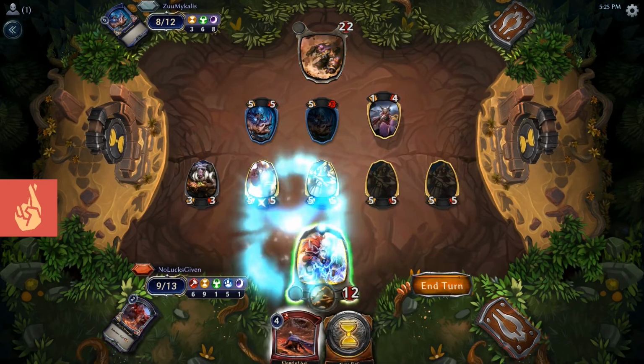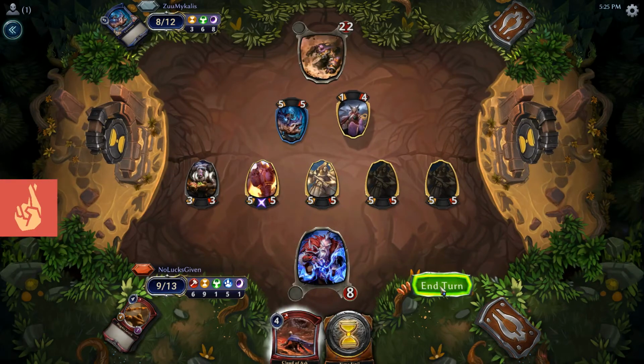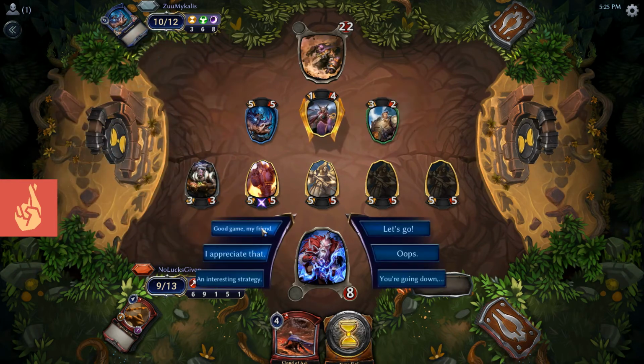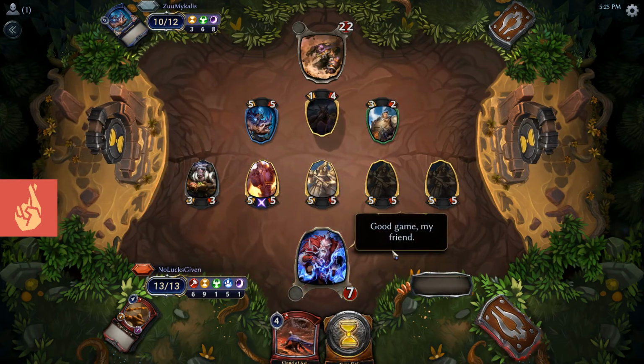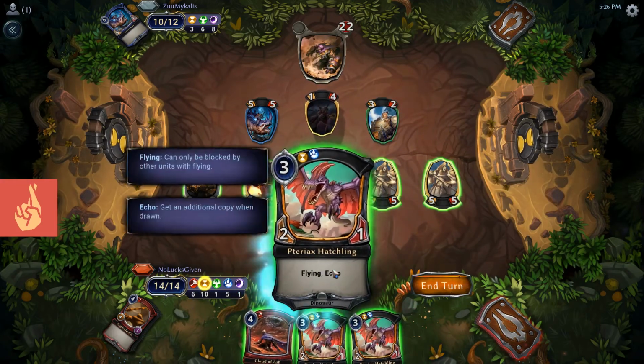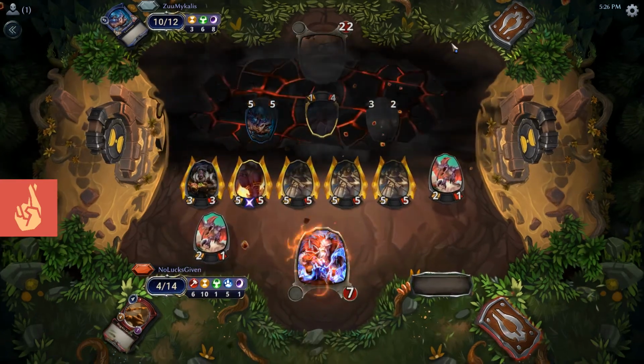So I think that wins me the game. I'll just clear this off for now. And then if I can not block, I can Cloud of Ash A-space and hit them for 23. Argenport Soldier, that won't be enough to do it. Good game, my friend. They put me down to 7. I got a pair of hatchlings, which are good, but also unneeded. Cloud of Ash is enough to do them in.